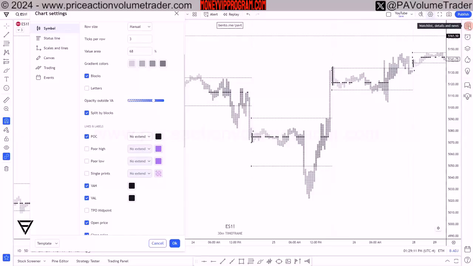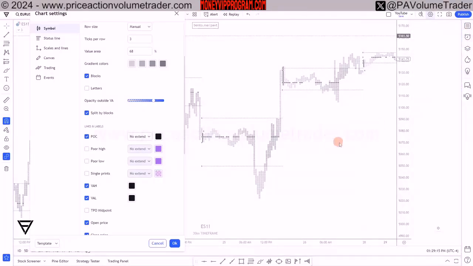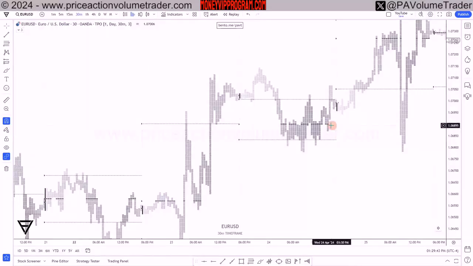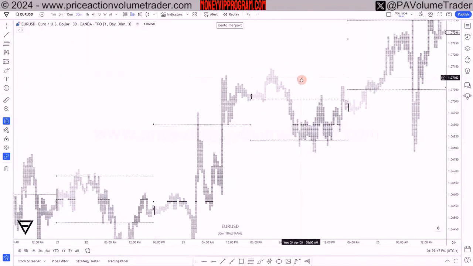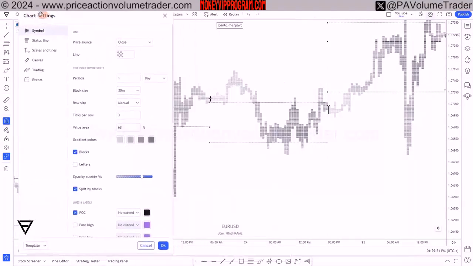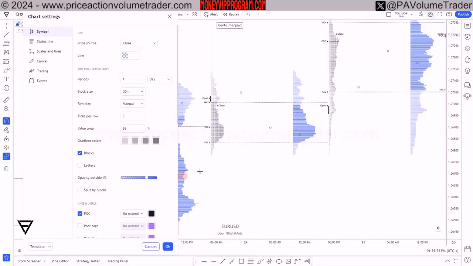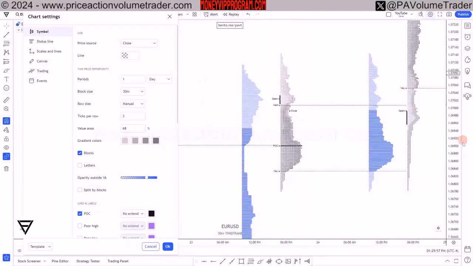Obviously, if you go into another market like Forex, and let me just wait for this to load. Okay, so this would be the split profile for the Euro US dollar. And if we unsplit it, then you can see here we have the profile. You can see that it looks really small.